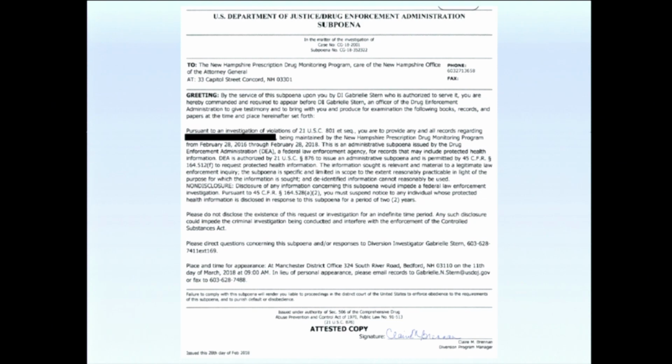And so even in states like Utah now, or like Oregon, or New Hampshire, or the others with a warrant requirement, the DEA takes the position that they can access this data and force the state to comply with the issuance of just an administrative subpoena. Here's an example of one.